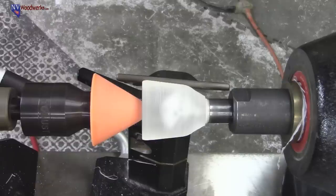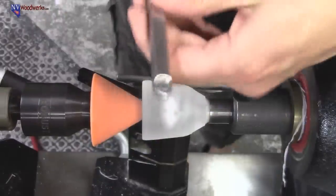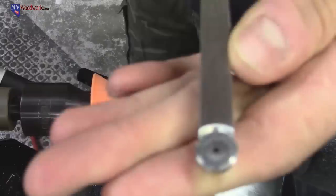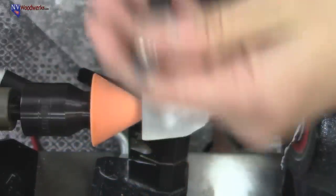Did you know? Let's see. Yeah, this is a negative rake cutter on this tool. This is the CI3, which goes on there like the regular, let's see, this is the mini tool handle. But I love these negative rake cutters for resin projects. They make a big difference.